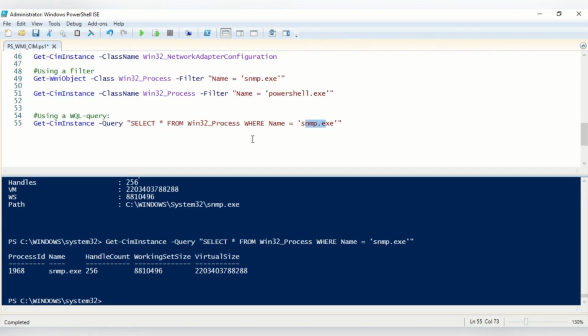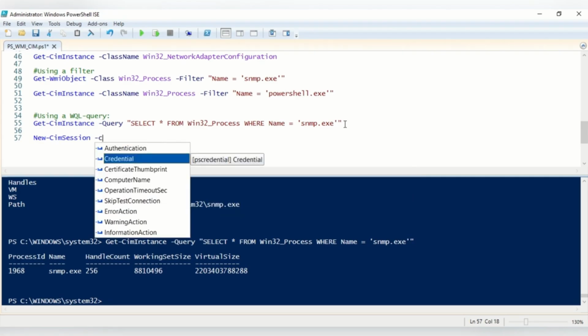And Get-WmiObject may be used to connect to remote computers using the ComputerName parameter. We have to pass credentials as well. For Get-CimInstance, you need to create a New-CimSession. You need to open this and pass the credentials. What are the computers you want to use?